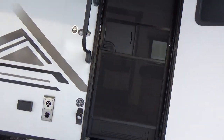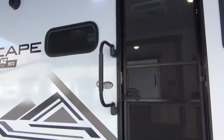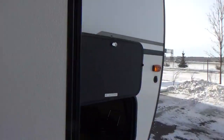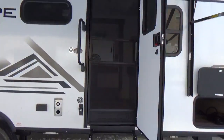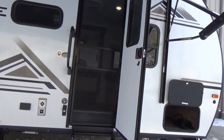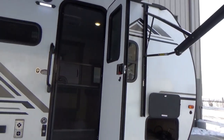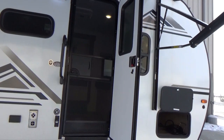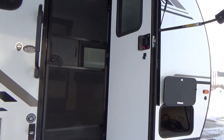You get a 26-inch wide entrance door with the Lend A Hand grab handle for easy entry and exit. It's also a friction hinge door, so the door is under tension. If you open it up and it's windy, the wind is not going to grab it and slam it against the awning arm or up against the wall. If you've got little ones, it's not going to tear it out of their hands. It's a far superior and much safer hinge on the door.